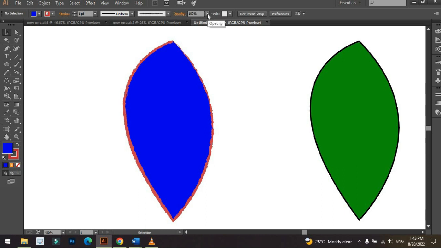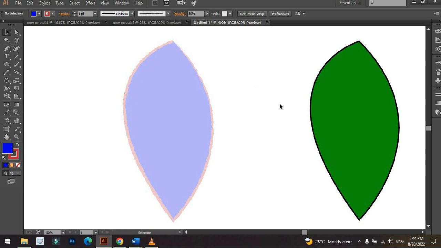When I increase or decrease the opacity of this shape, you will be able to see the difference. I have selected this shape and am going to click here on a little arrow. Now you can see that from here you can increase or decrease the opacity.